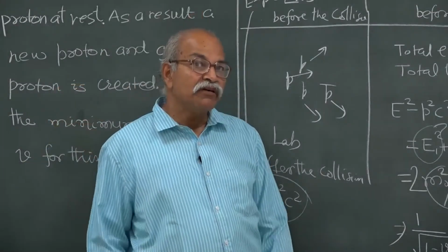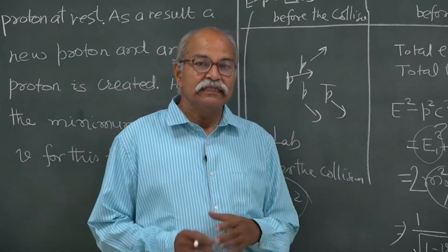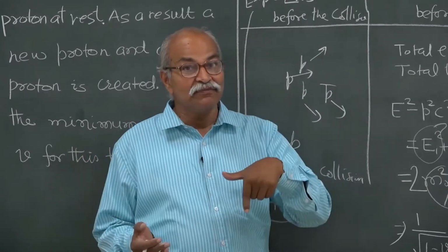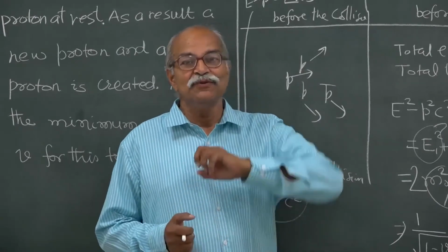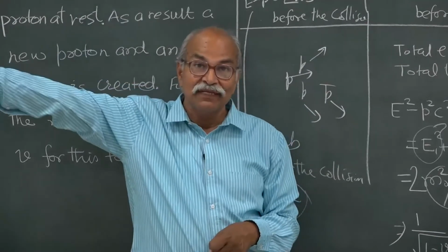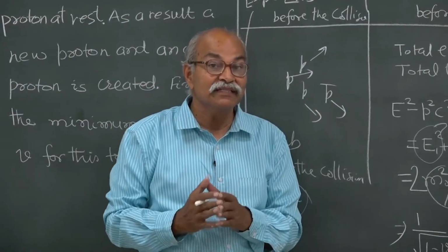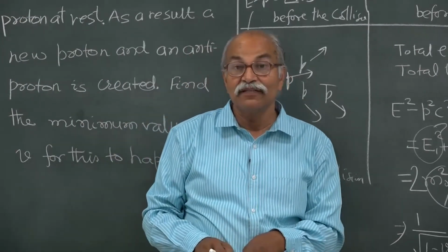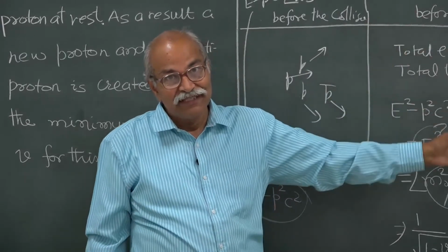So this is a very powerful technique to solve such kind of problem, that Lorentz invariance and conservation, both you can utilize. So before the collision you can work in one frame, after the collision you can work in some other frame, and still you can say that E square minus P square C square is the same, or all Lorentz invariants which are also conserved, you can use this kind of technique.